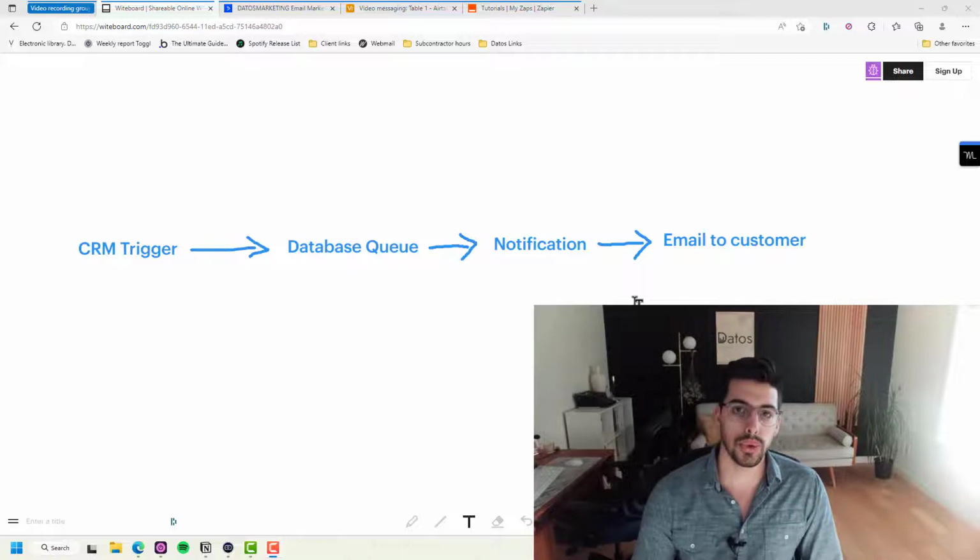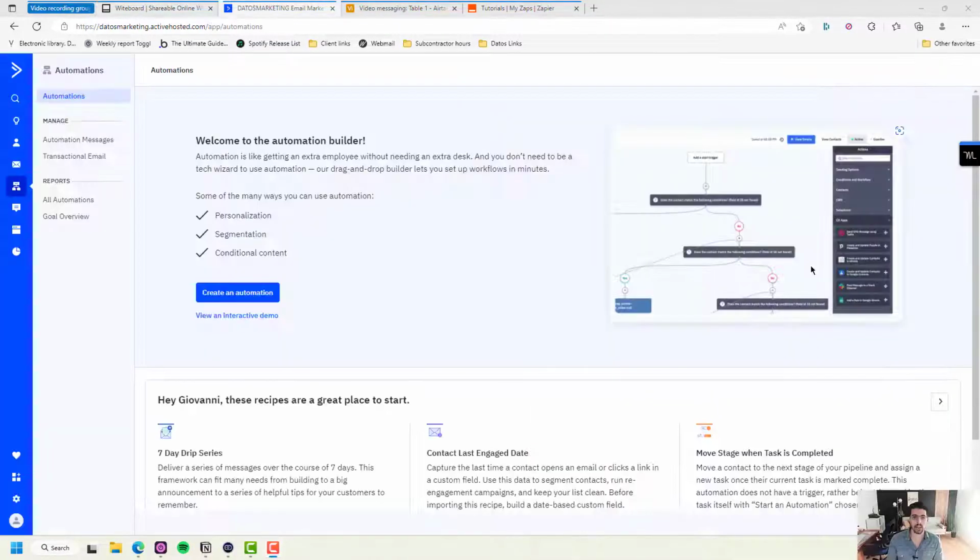And then another tool you'll need is something to automate all of these tasks together between the different systems. You can use Zapier or Make/Integromat or n8n or really whatever tool you use to do that type of automation.